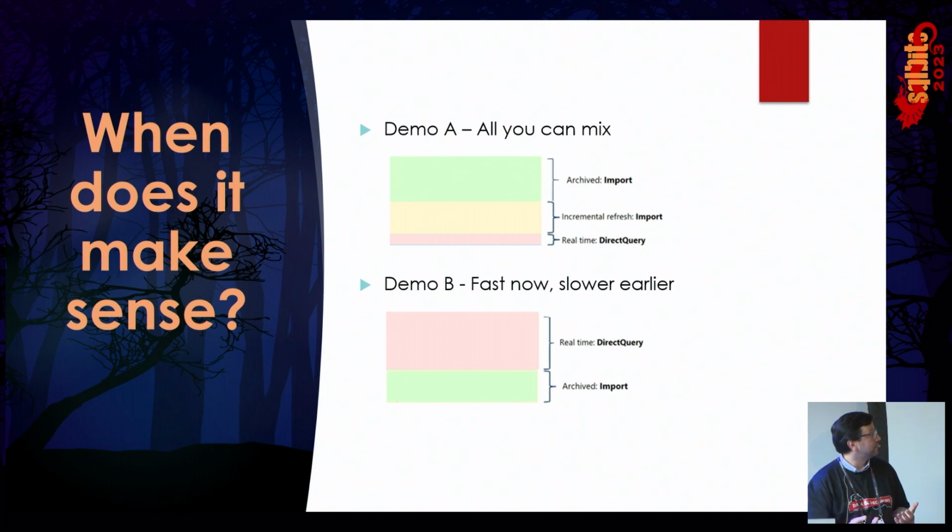The other one is the opposite way. We can have data that users want to get and analyze maybe twice a year because they need to go 7 years back, but only when they request it. So we can have the option in the model to get that data, but we know that if they click the button, they will take a coffee and then they will get the data. That is okay for them because they don't need that data every day and at every click. So that data for the second demo is direct query. They will wait for it. It will be slower, but it's there.